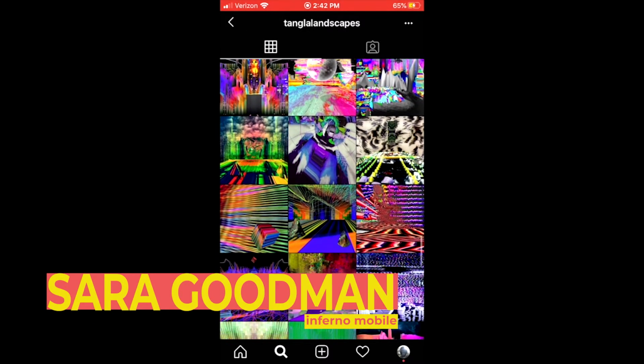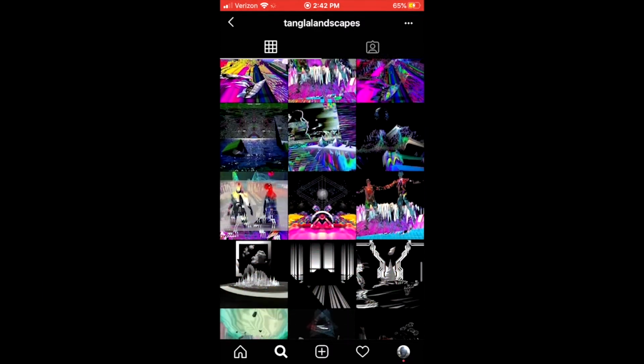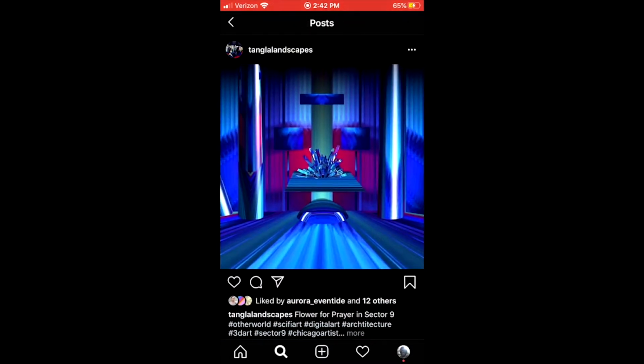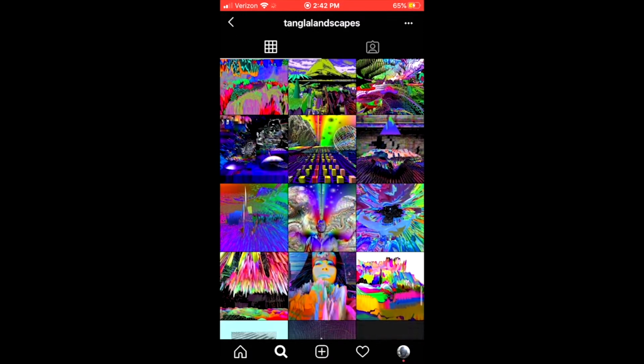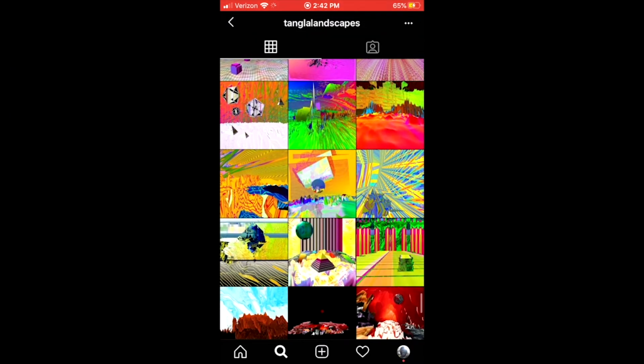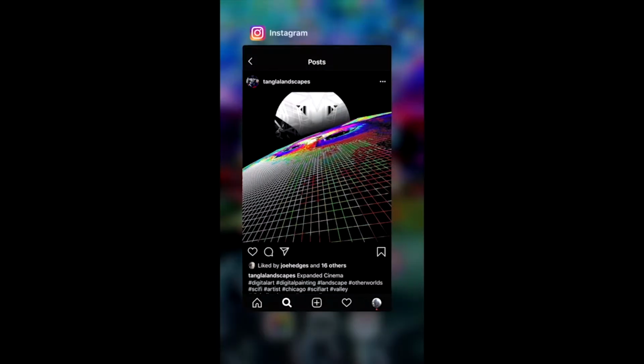Hello, so today I want to teach you how to make 3D landscapes using 3 apps. And right now I've just taken you to my Instagram here just to kind of show you what is possible. All of the images that you're seeing right now have all been made with just 3 apps that you can easily download to an iPhone. The apps are called Glitché, Union, and Matter. They cost a little bit of money, but not that much in the scheme of things, and they're pretty powerful apps. So I'm going to show you in just a second how to make a 3D landscape.